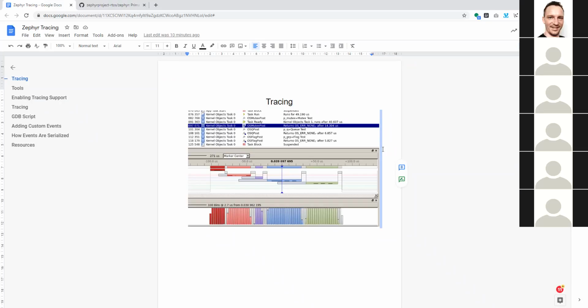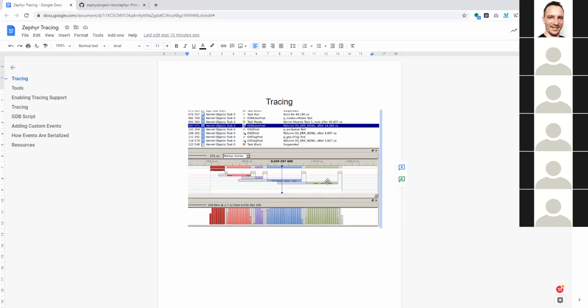So tracing is a combination of using debugging tools and using the software that actually runs on the microcontroller. To make tracing possible, you usually add a little bit of code to the application that serializes the events that you add to your application, and then outputs those events in a suitable format that you can then load into an application that can display the trace.